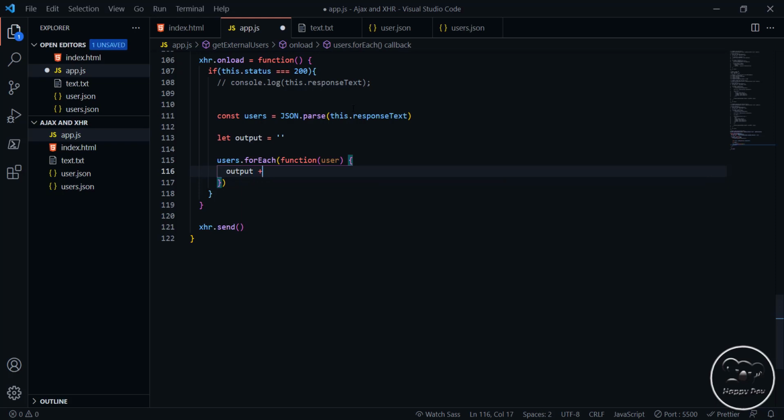We loop through it, plus equal, and inside there it is the same as we inserted above.